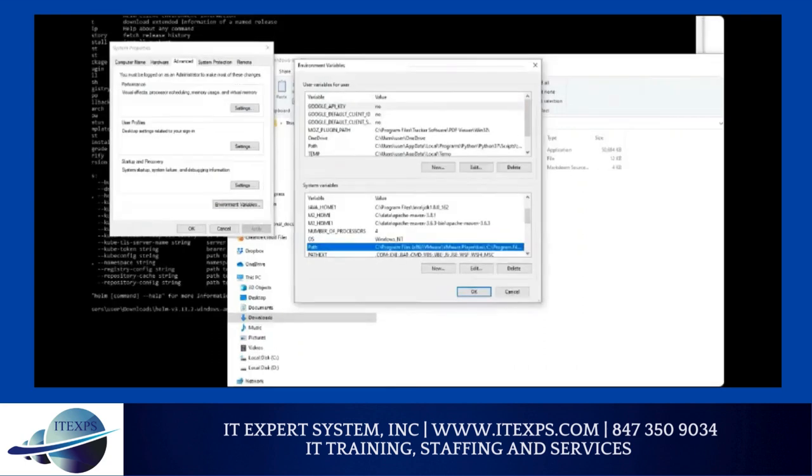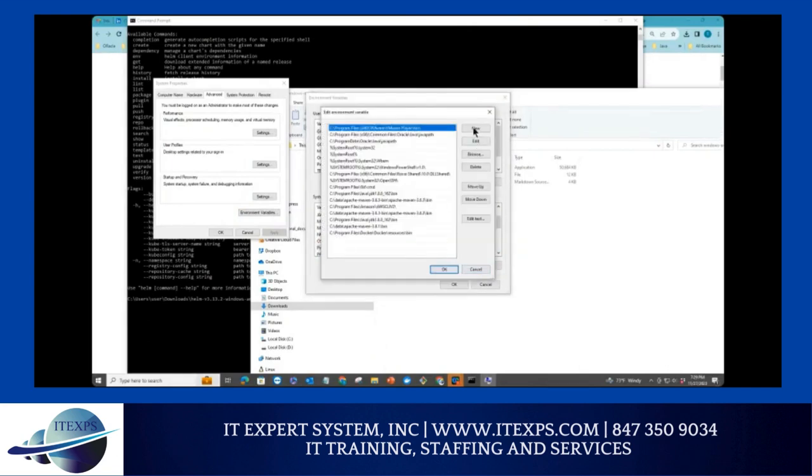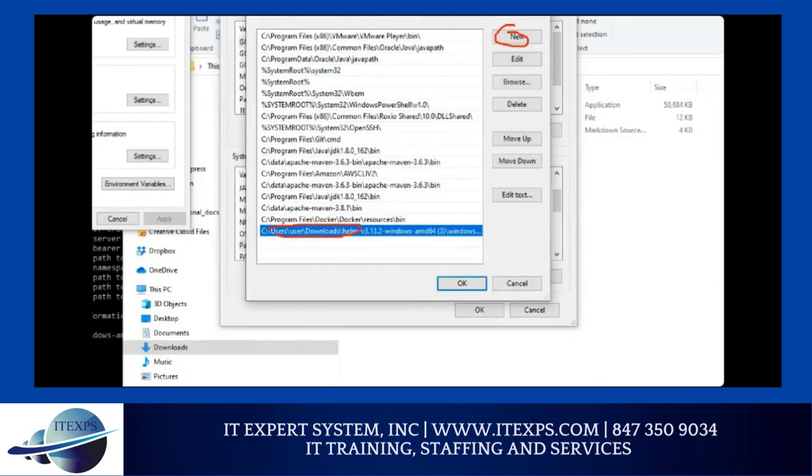So first you do edit environment, click here. Then you scroll down to Path, and click on edit because it's an existing path. Then you click on new and paste the whole path with Control V. So the Helm chart directory is in the path. You don't have to do it, but ideally this is how you put a path. Anything you want to make sure works, put it in the path.